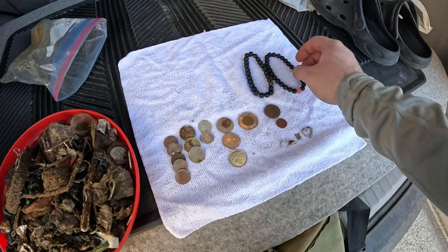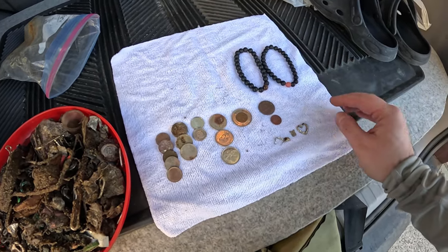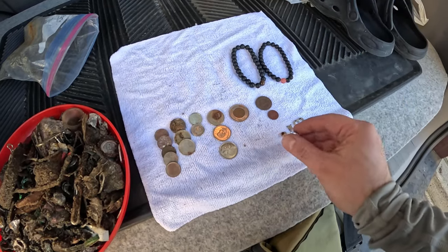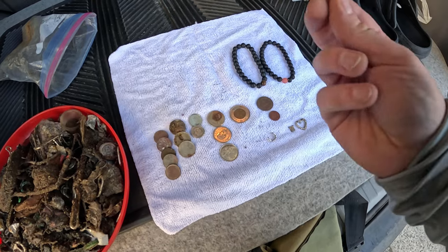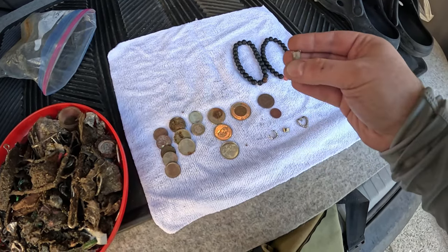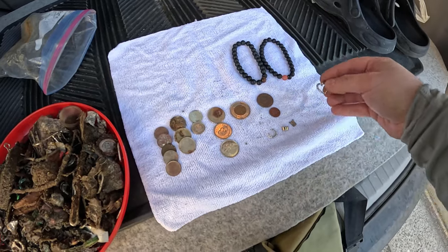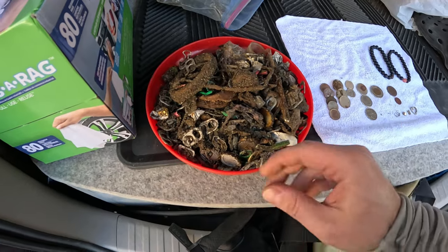Got two very similar bracelets found on basically opposite ends of the beach, both surface finds because there's no metal in them, I just saw them. The little ear cuff definitely is not going to be silver, just stainless or some base metal. This little piece of a bracelet, it's a bead, is just plated. There's copper underneath. Got this little brass religious pendant and a little heart. I don't know if that's a pendant or was part of a ring maybe at some point. And a huge pile of really gross trash this time.